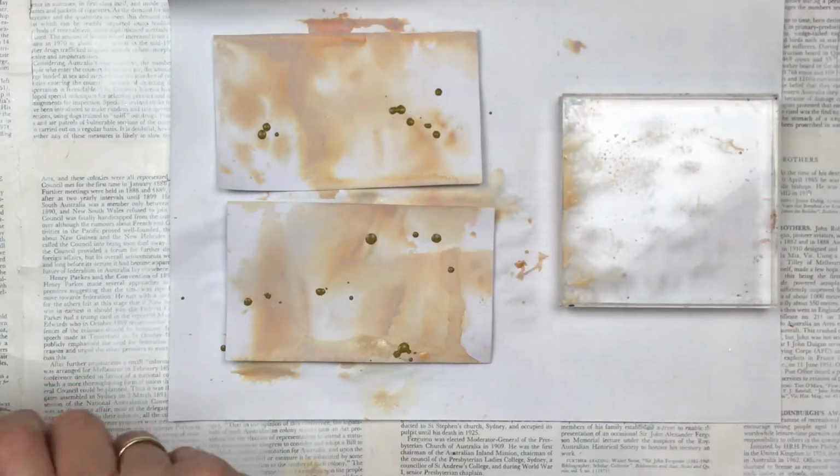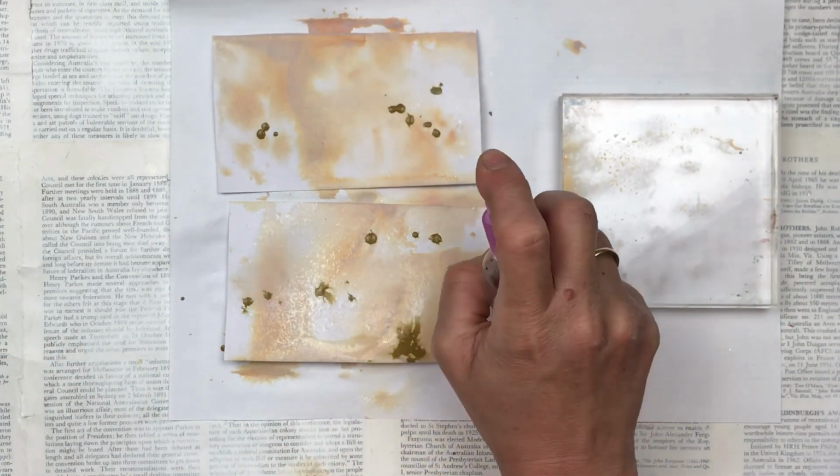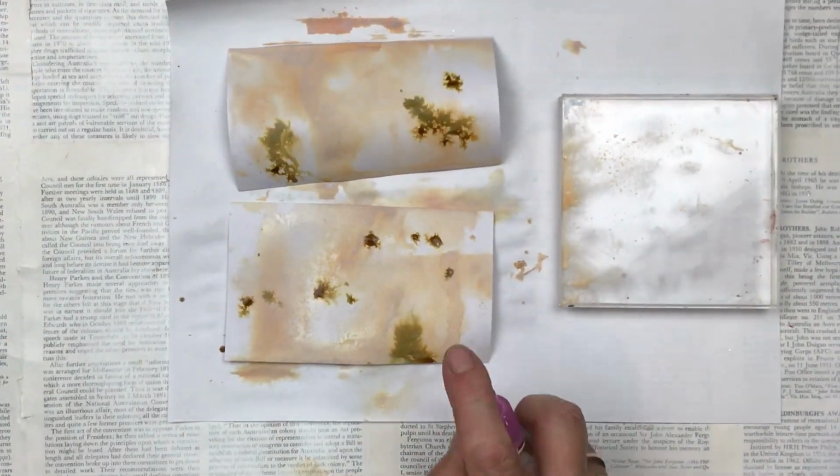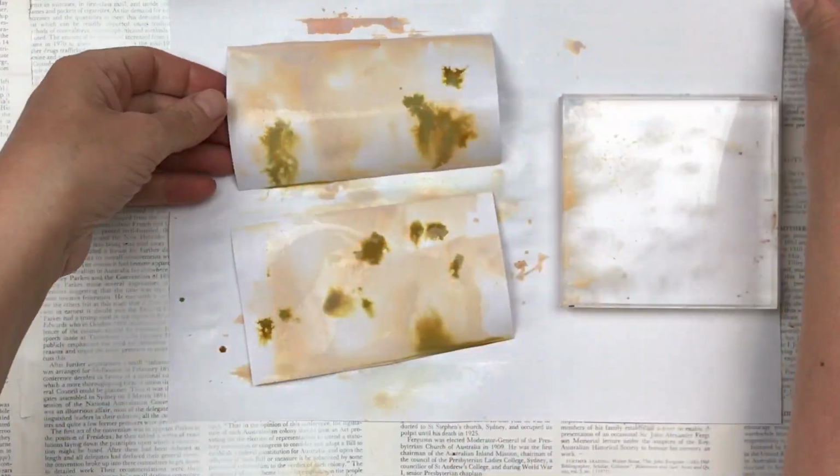The next color I'm adding is called brush corduroy, and I'm adding it in the same way, just some droplets, some water and some smooshing together. We should just call this the smooshing technique.